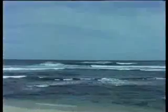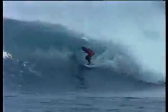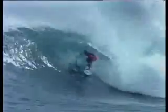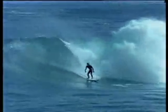Shooting from the land also allows you to collect many different angles. I shot from different angles also, once again, from using a different range of lenses. I start usually with a wide shot to establish the action. I then try to zoom in, and then I might go to a 230, a 385, or a 600 millimeter for extremely long distances to bring the action right up. And once I shoot from a particular angle, I then obviously move on and try and capture the same sort of thing again.